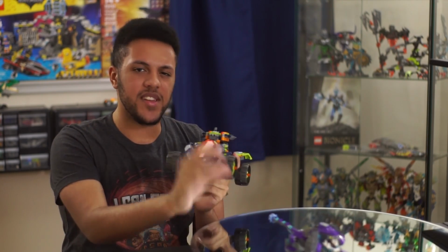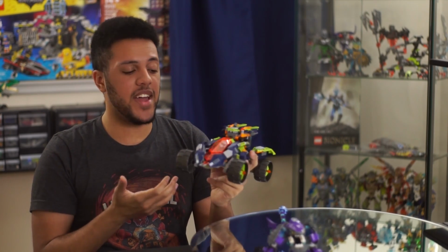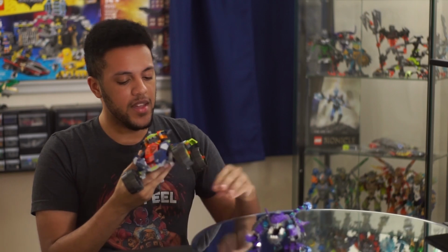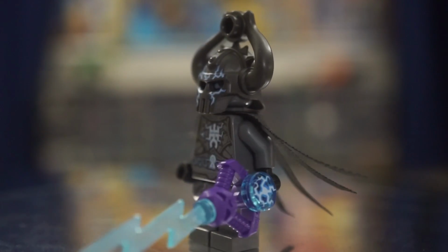The gargoyle was definitely my favorite part as far as the building experience, but I can't deny that the end result for this vehicle is really awesome. So let's talk about those minifigures. The first one we're going to talk about is Lord Krakenskull.